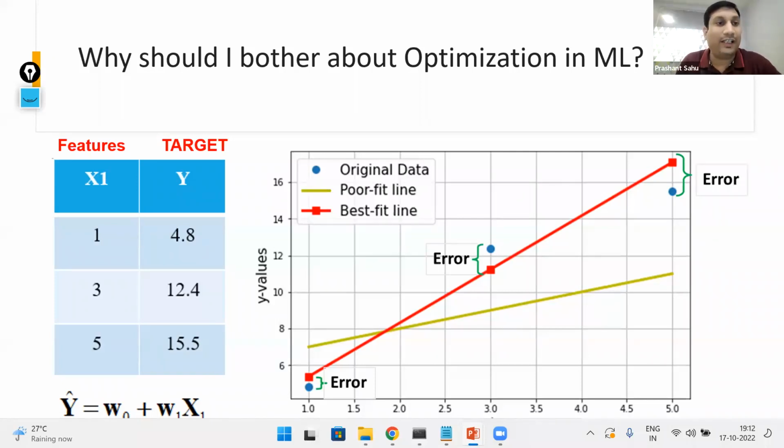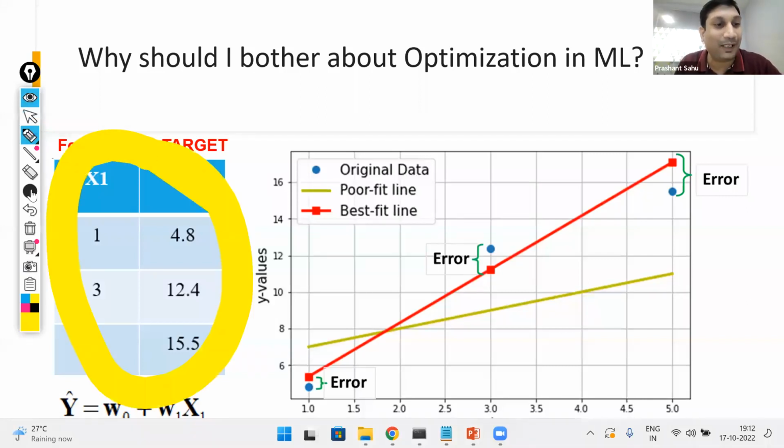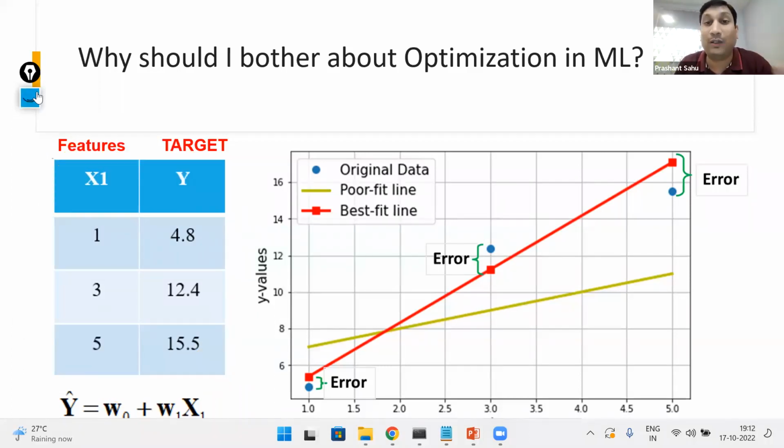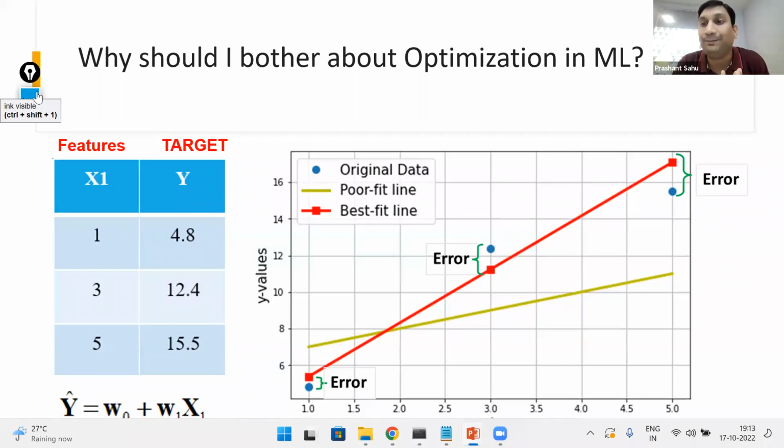So this data set is not a big data set, but essentially I'm going to take this particular problem throughout the session. So just remember this. What I've got is a toy data set, and the further part of the session will focus on this toy data set so that we can actually implement something. So what I have is a regression problem. You can very well see I have an independent column, features. I've got three values, 1, 3, and 5. And the target value to be predicted is 4.8, 12.4, 15.5, a small dummy data or toy data set.